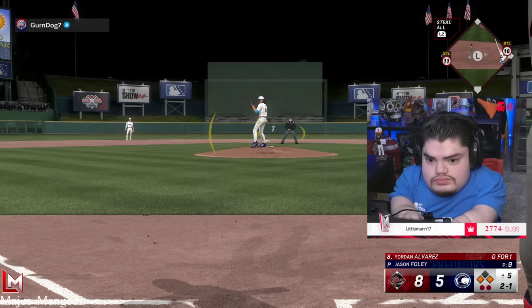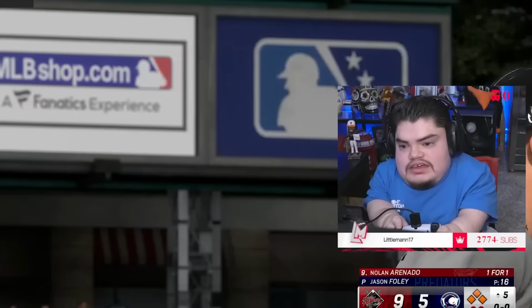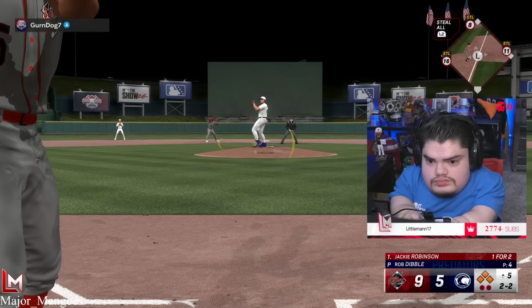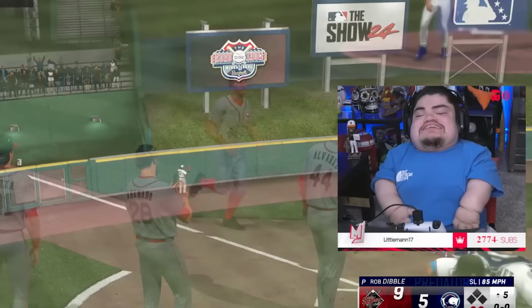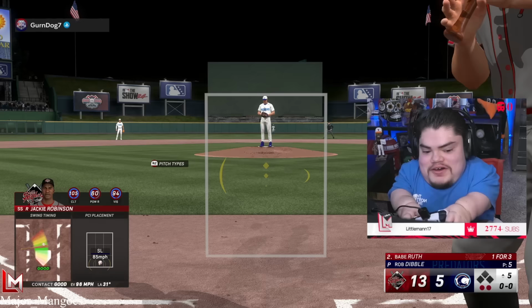Let's go! Good swing. Another walk for Nolan. Here comes Jackie, bro. Can he be clutch? A little blue piece on is all we need. Jackie! That's a perfect swing! Come on! Grand Slam! Let's go! Jackie! Oh my gosh! Let's go! It barely got out, bro. Oh my gosh!